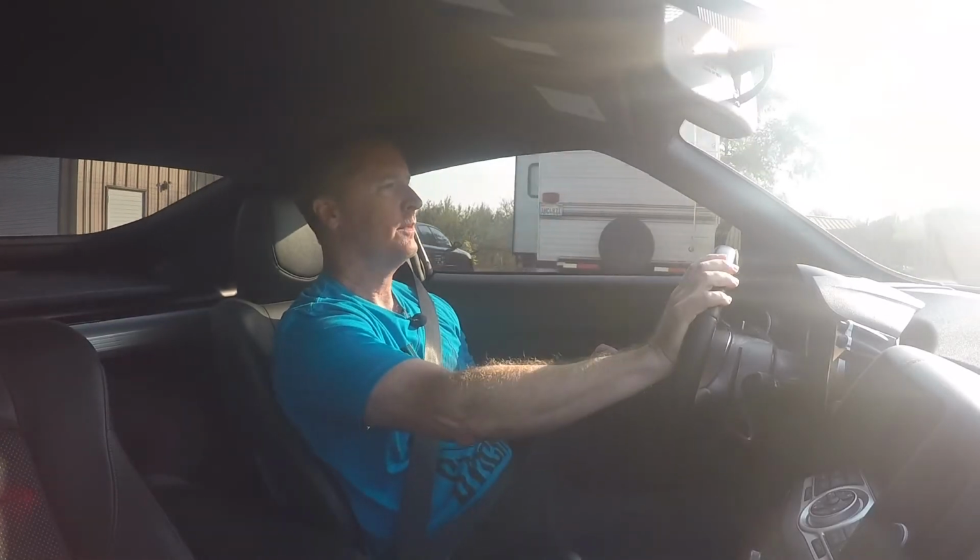Real quick before we take it for a drive, you can hear that little whining. It almost sounds to me like I would say, oh, is your alternator going, or power steering pump, or something like that. But actually that's a supercharger. That's the noise it makes. Very, very different from a Lightning. The way the supercharger is mounted on the intake and the way it whines. This one, not nearly as much. It's just kind of that sound. It's very different, but different is cool sometimes, right? So yeah, it's kind of cool.